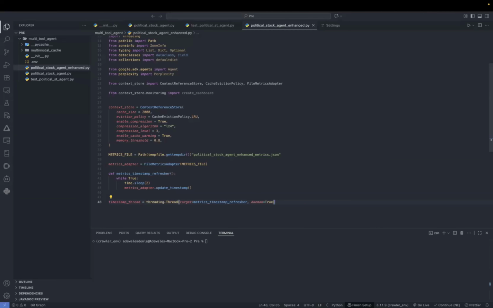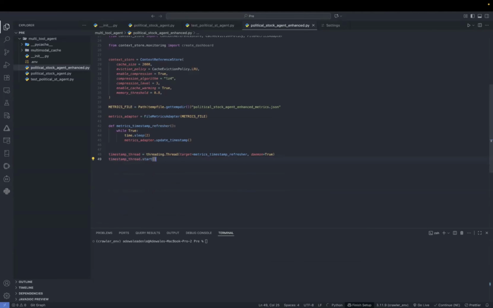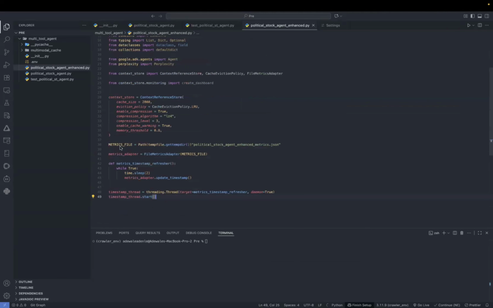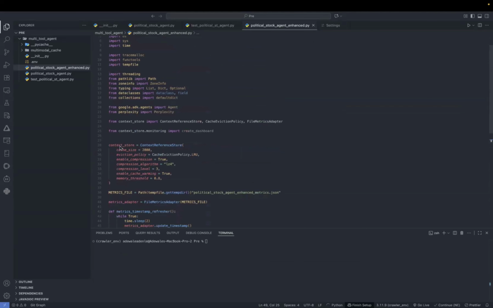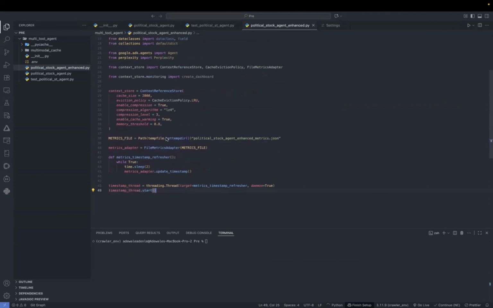The daemon being true means it will exit when the main program exits. We store it in the timestamp thread, and then we can start the thread so it begins running in the background. I'm checking whether I made a logical mistake in the implementation. Yeah, I think we're good.